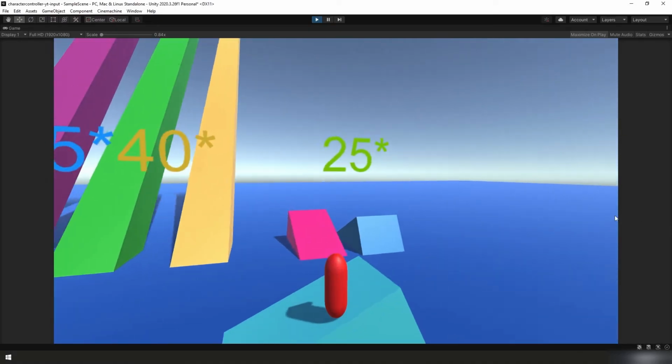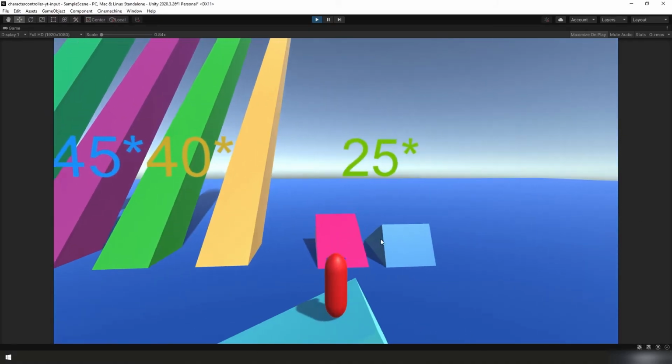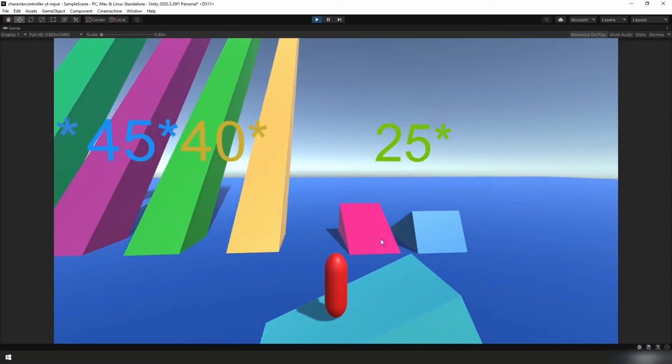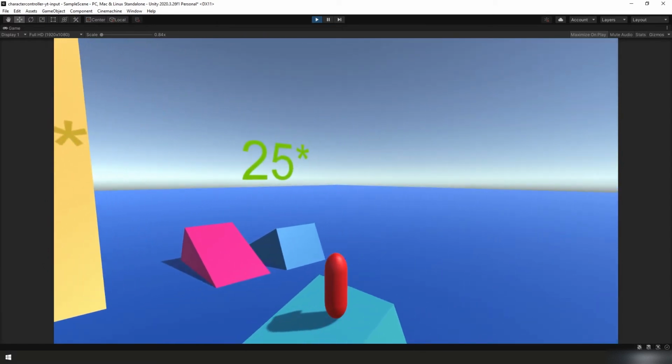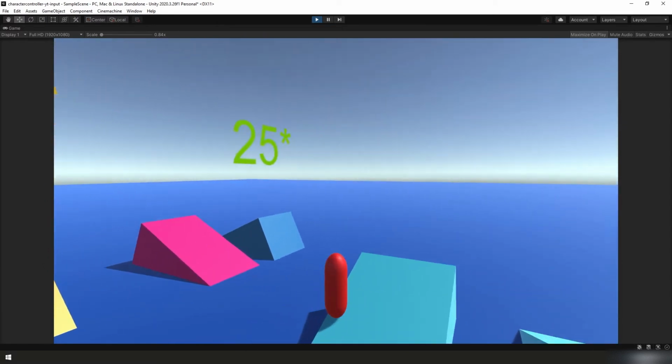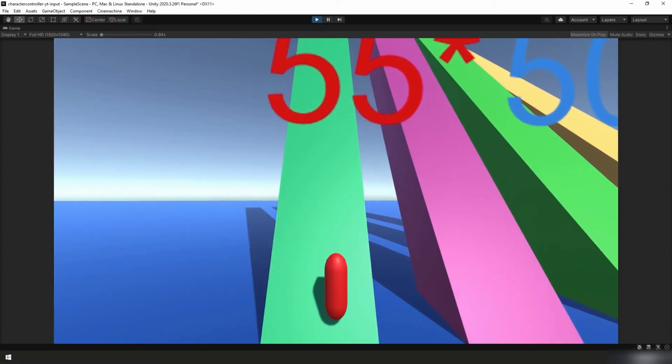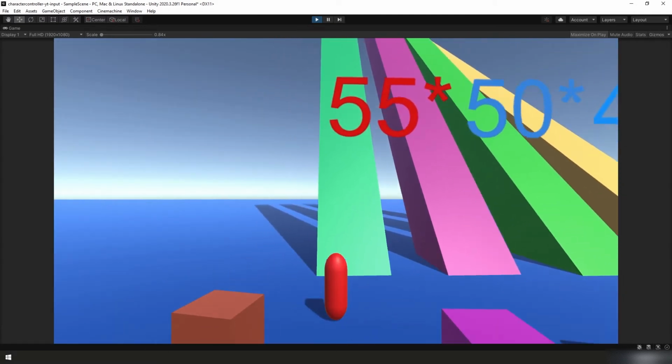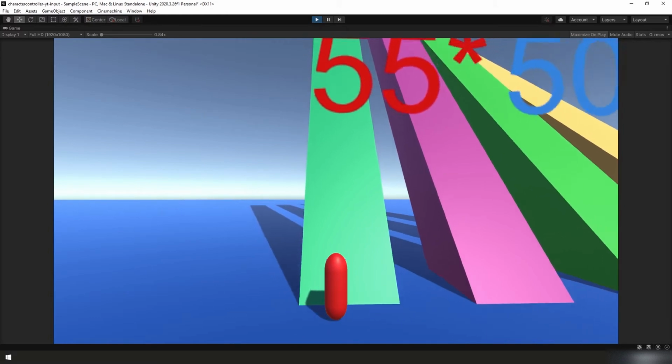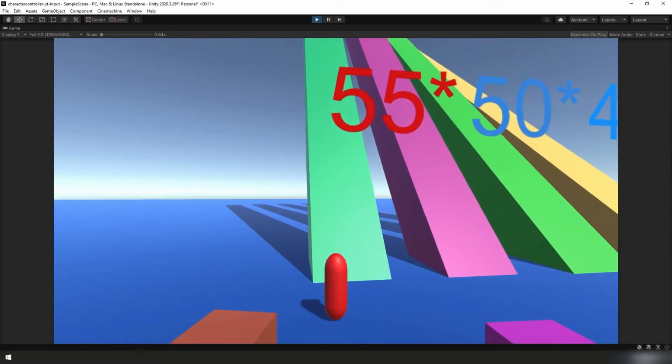This video is going to include going up and down slopes smoothly, going up slopes slowly and down slopes more quickly, because it makes sense, it's harder to go up a slope than down a slope, right? And also setting a maximum slope angle that we can actually go up, aka climb. So if all that interests you, you're watching the right video, let's get into it.